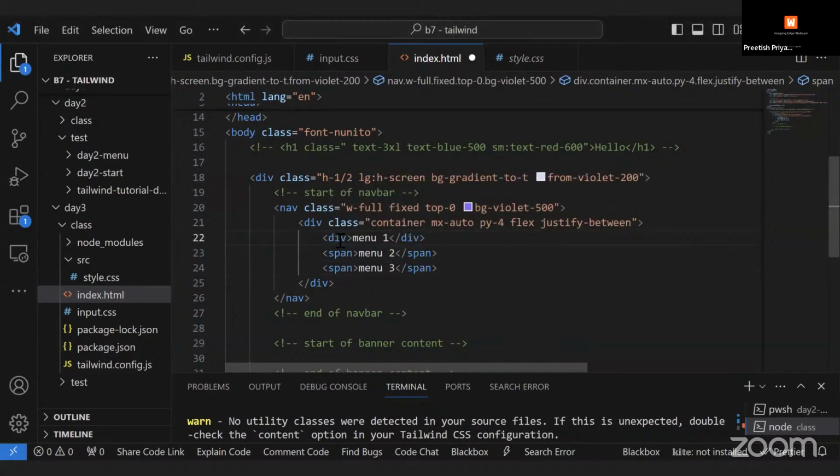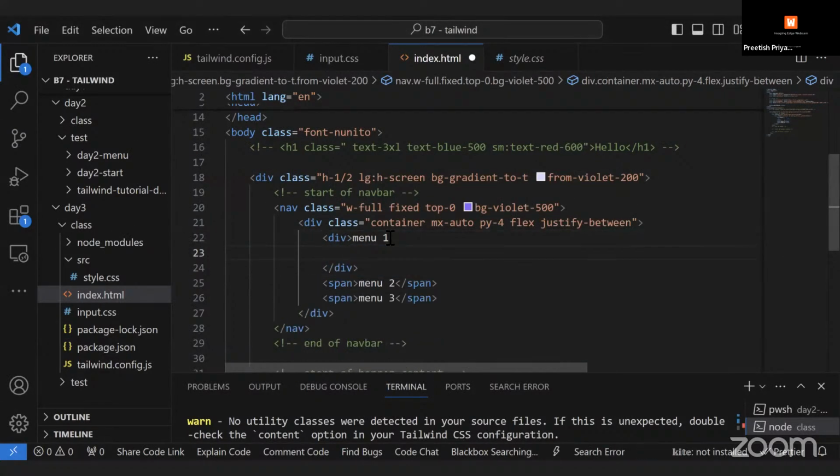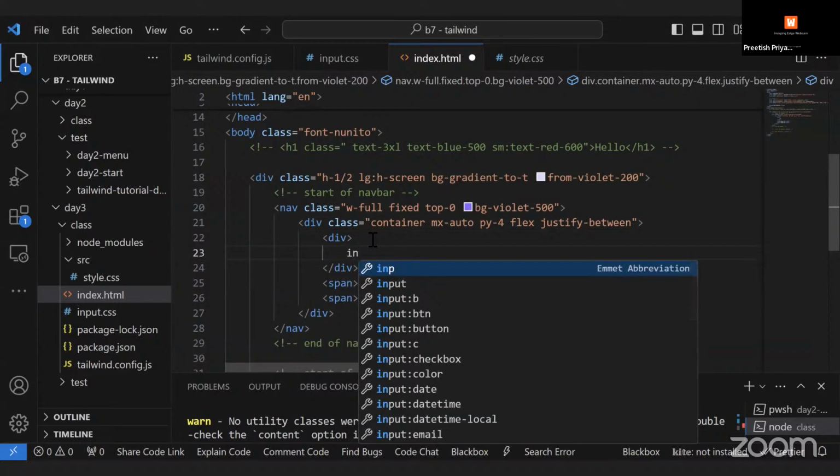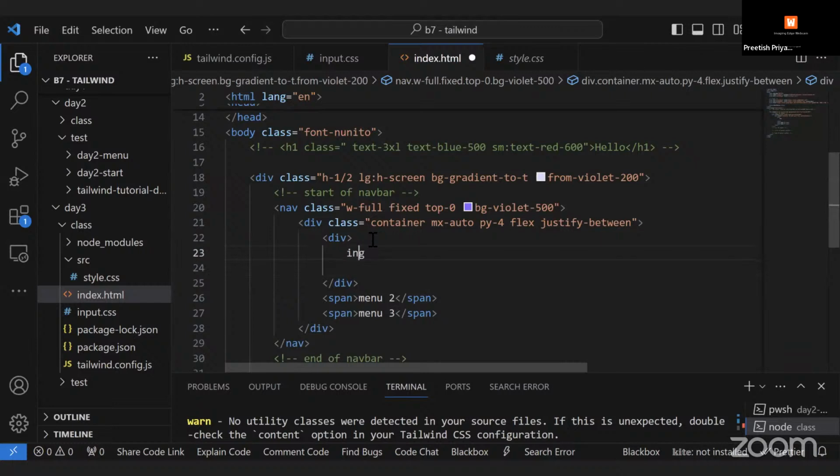So the first part, I'll keep it div where it will hold the logo for me. Okay. So inside this div, what I'm gonna have is the image. Inside this, I wanna have the image tag.